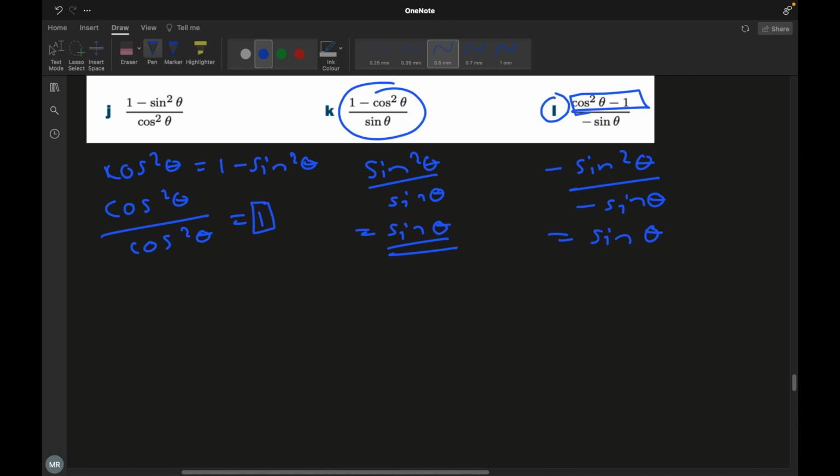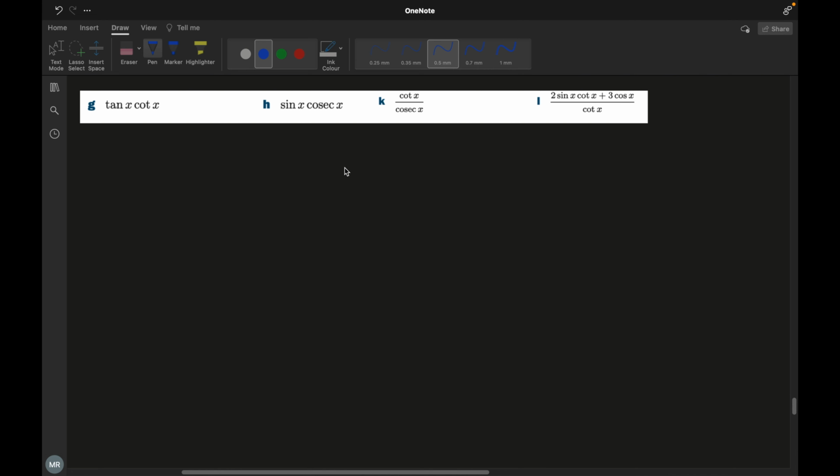These questions in the book are much more simple than the questions that actually come. You'll have to use everything that you know in this chapter to solve them. The book questions are very easy, so just look at past papers and try to solve them. Now that we've finished this, let's move on to this. In this question, we're supposed to simplify it.